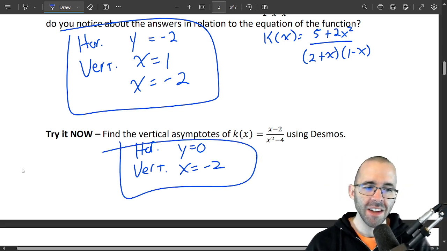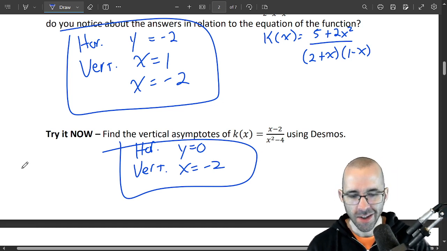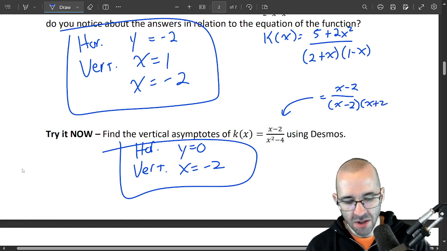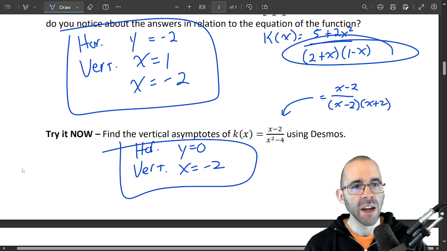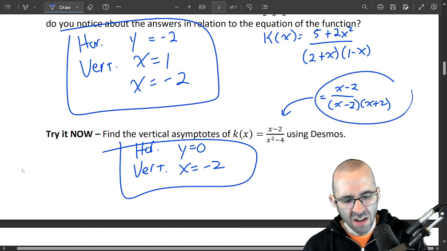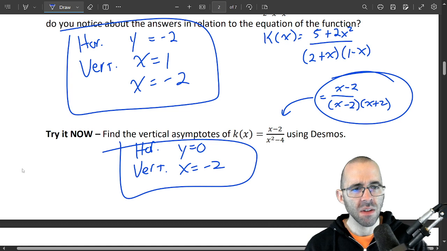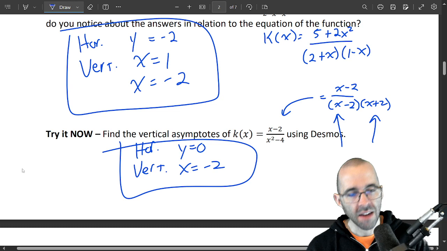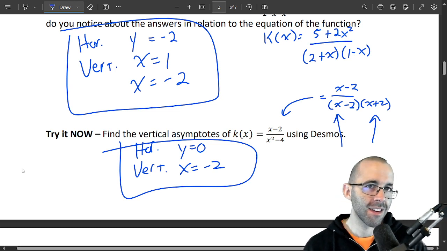Now, that's pretty much the end of the video. But anybody who's really on top of things might say, Jason, this denominator factors to x minus 2 and x plus 2. Over here, we had 2 asymptotes when the bottom was 0. So how come over here, we only have 1 asymptote? How come only this guy on the right makes an asymptote and this guy on the left doesn't? Why do you think? How does this function look a little different? What's unique about the guy on the left that's not giving us an asymptote?